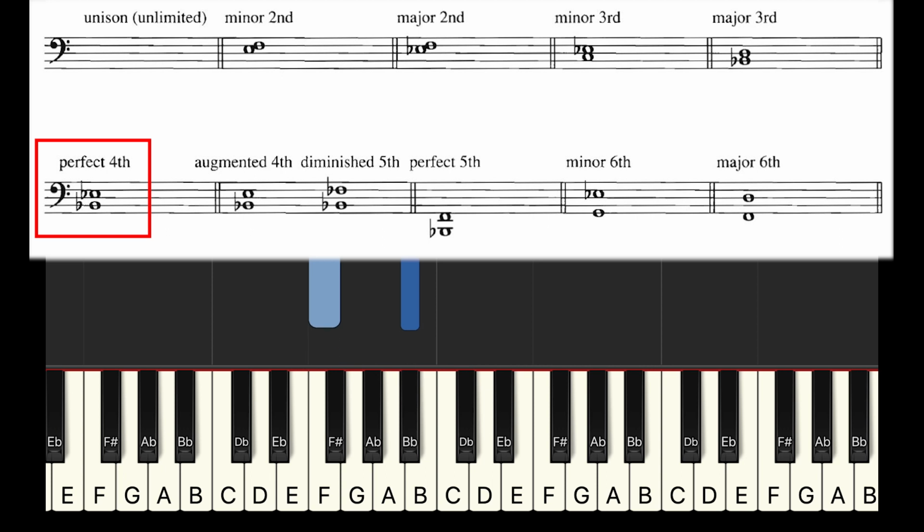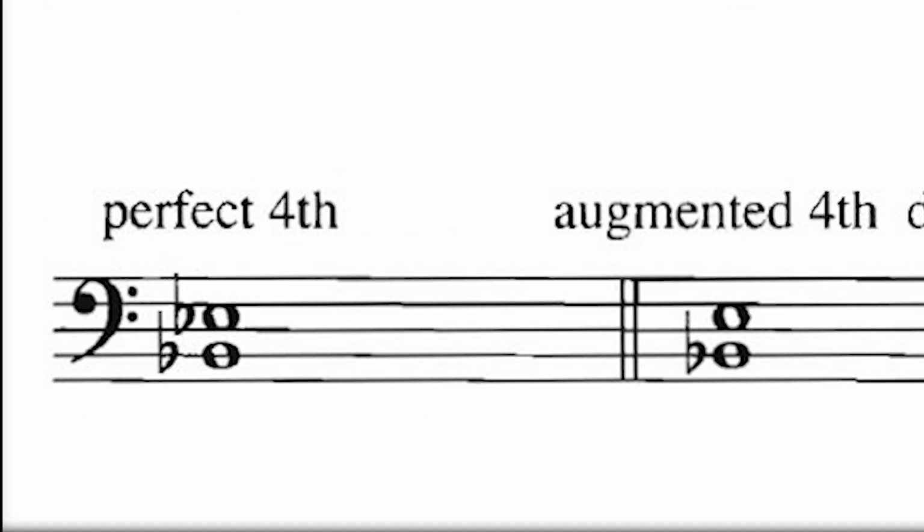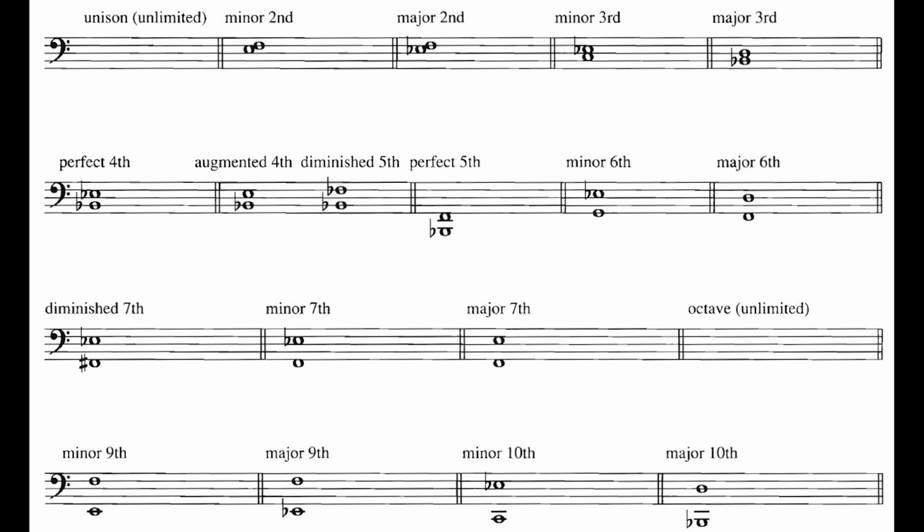Yeah, it's okay. This is very muddy. So you gotta be careful, don't go lower than this. And that's written here. So it's always nice to be careful with these low interval limits so that the vocal harmonies don't sound muddy.